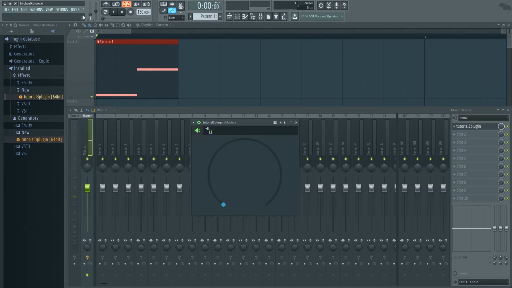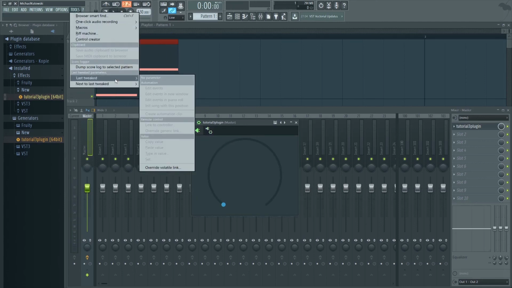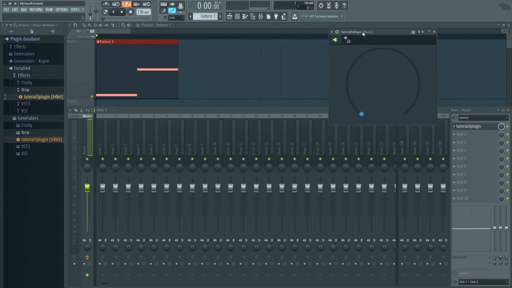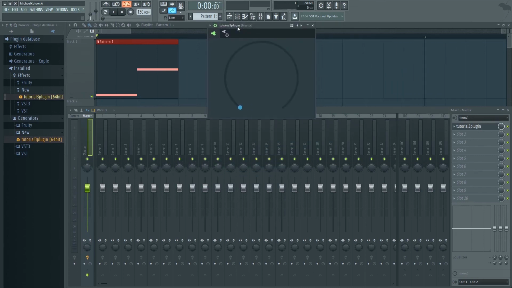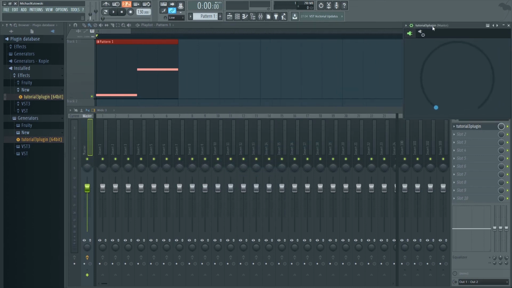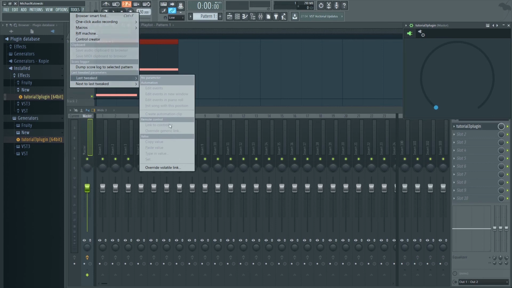And we could already add automation, I think. No, okay. So that's what I've tried to do just recently, and I got it working, adding automation, but now it gets a little bit more complicated because we actually have to work with the host. Like, we don't see any parameters here, for example.